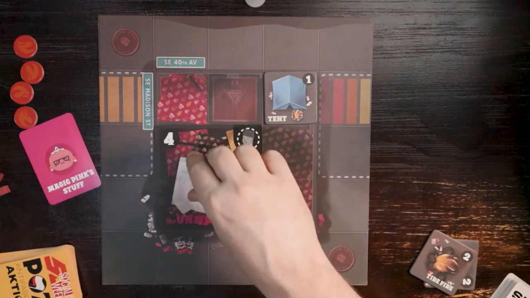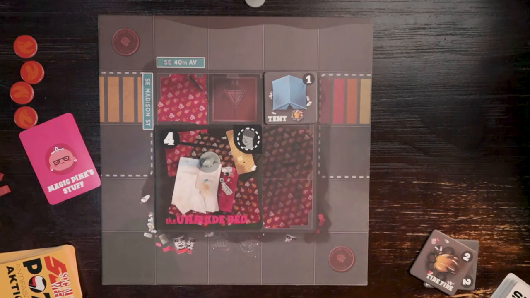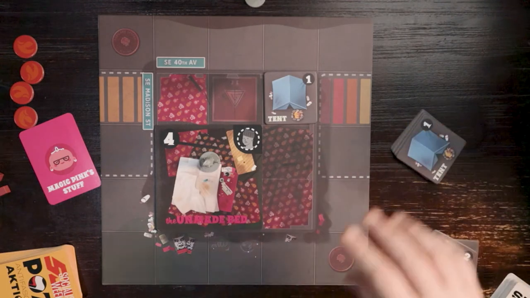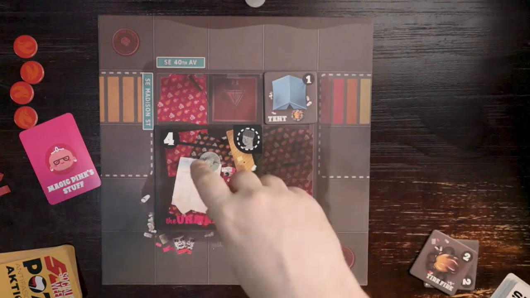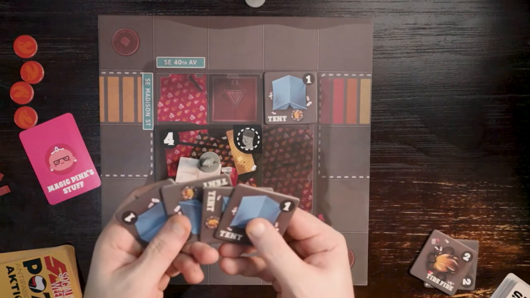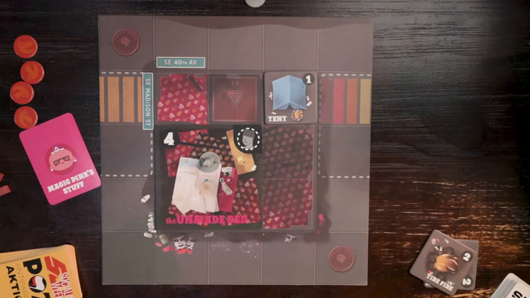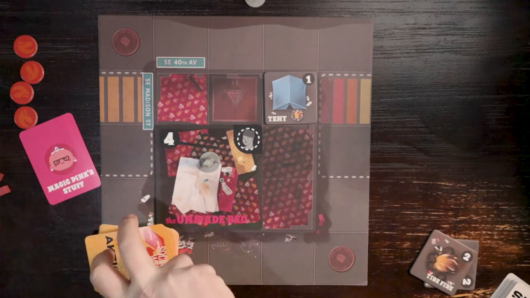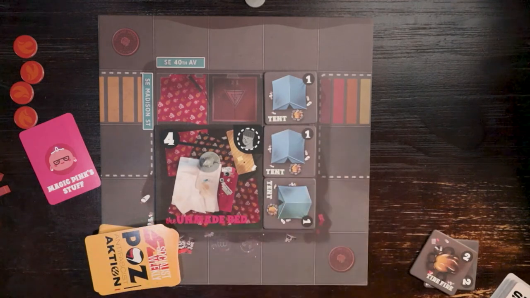And then I can hang out here and do my raunchy business with cigarettes and lube, whatever else is there. That cost me 4 tents, and so I put the 4 tents back in the pile, and these are free to spend again. So I'm going to draw some more cards, get some more population, accrue more.